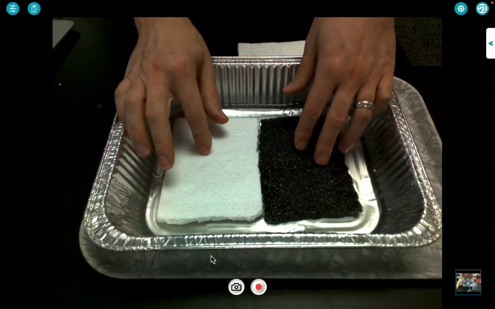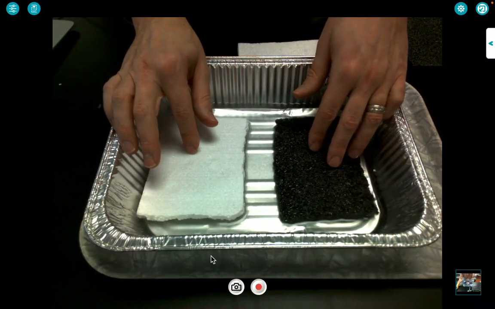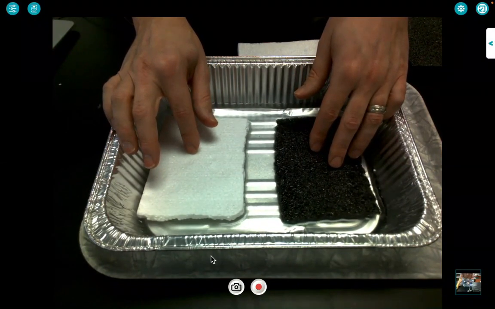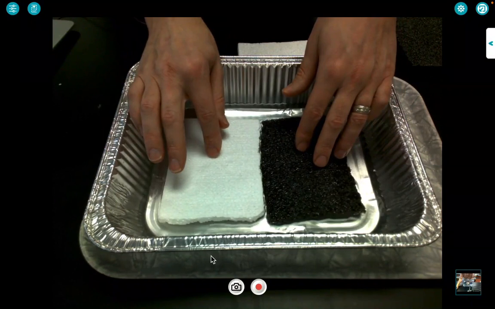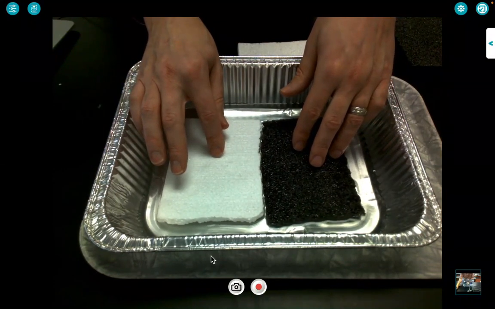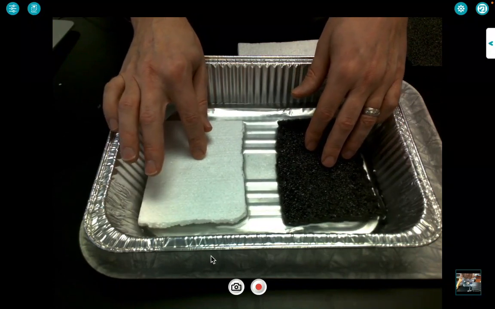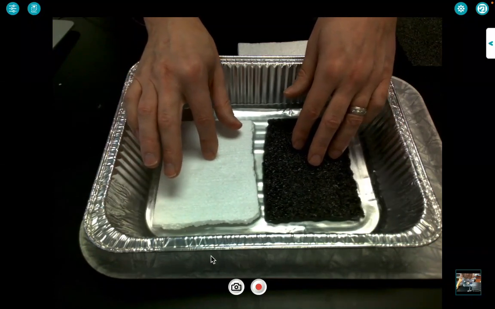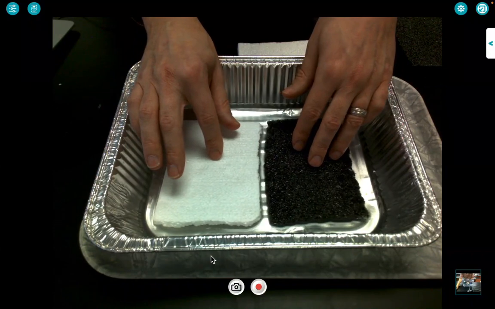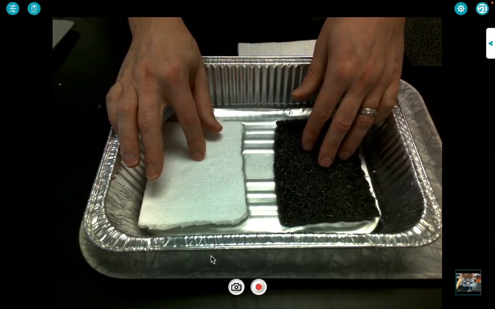We'll do away. Okay, so there's away. Again, we got magma in the middle. I'll push them together, and now I'm just going to pull them apart. This is what we want to see. We want to see what happens when we pull plates away. Again, we get a gap. One more time. We get a gap.